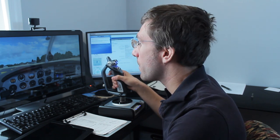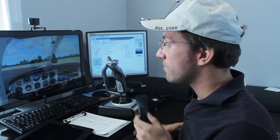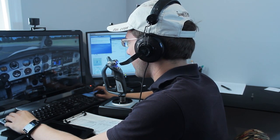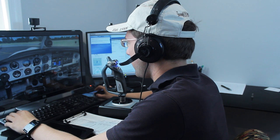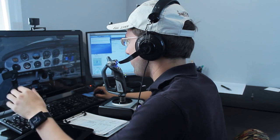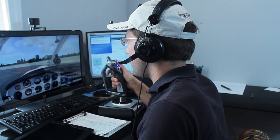Great, so we're pulling up to the runway here. I'll put my hat back on and my headset. And we'll fly a pattern together. All right. Fuel pump on, landing light on, transponder on, mixtures full rich, carburetor heat off, mags are on both, and it looks like we're ready for takeoff, so we'll ask the tower for clearance.